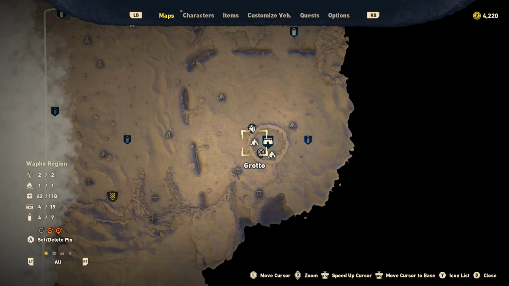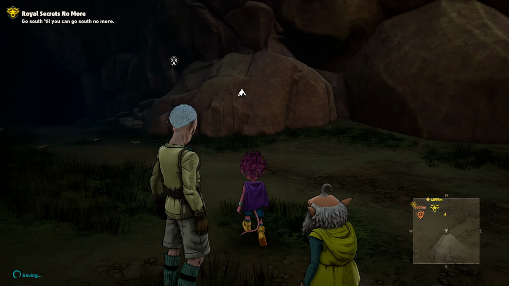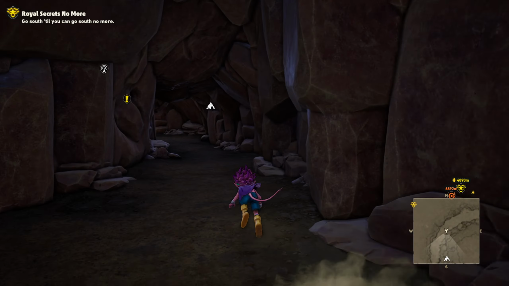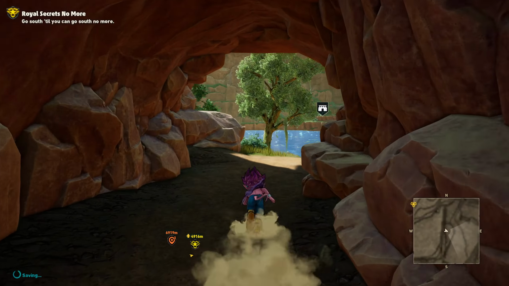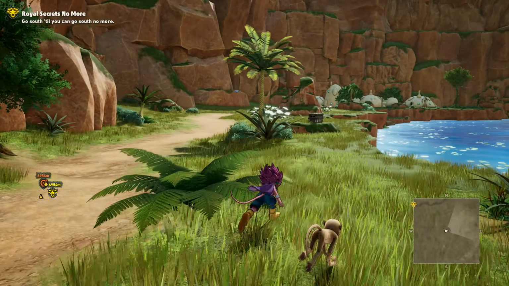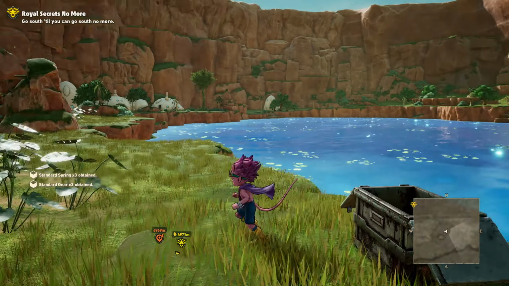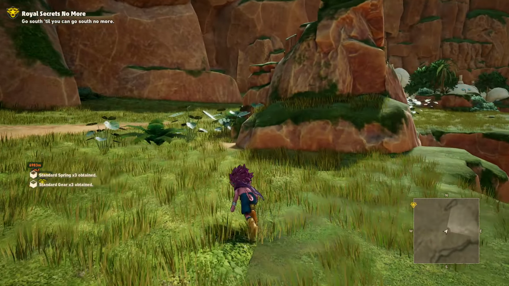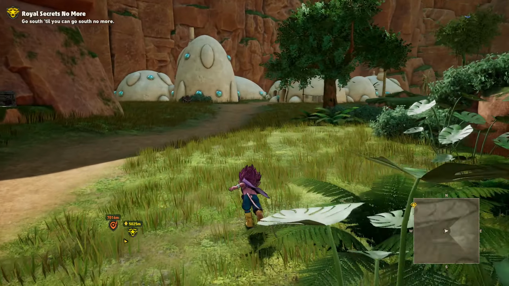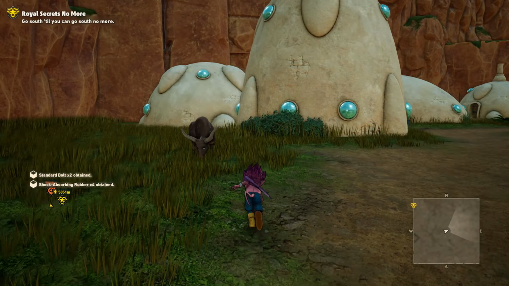I want to see, can I fast travel to here or not? Okay, I can. Can I go back in, though? Because I would like to... Awesome. All right. We'll wait here for now. Good. I was like, I hope I can get back in there. I didn't really explore it all that much. Let's just run around here real quick and make sure we got everything. I didn't really go through this village much because we got pulled into a cutscene, so... Just glad they let us back in.